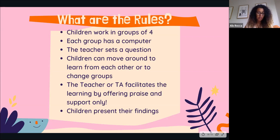Some examples are things like, is it better to live in a democratic country or a communist country, and why? Do people with long arms have longer throws? Can we stay safe online and still have fun? What is the Holocaust and who did it affect? So you can see the questions were really about what the teacher wanted the children to get really thinking about and get really stuck in with.